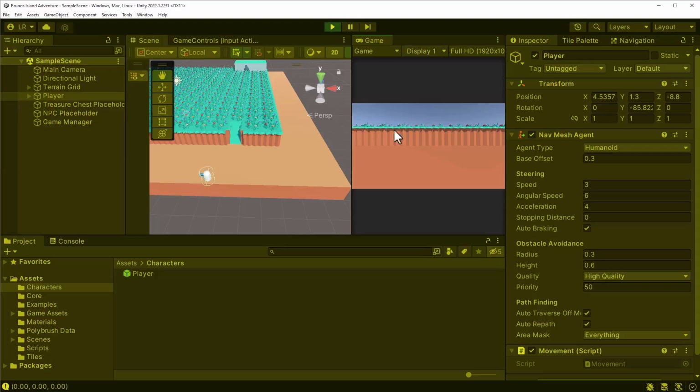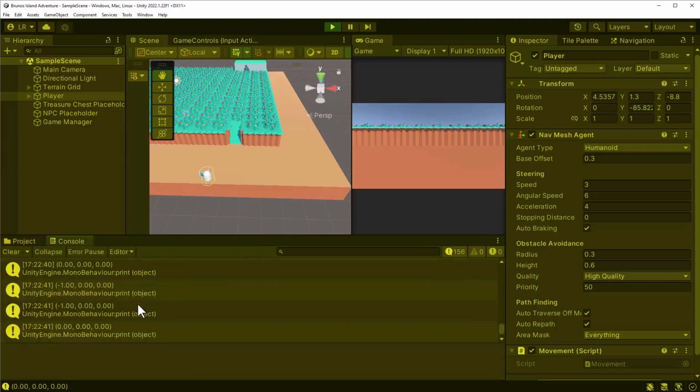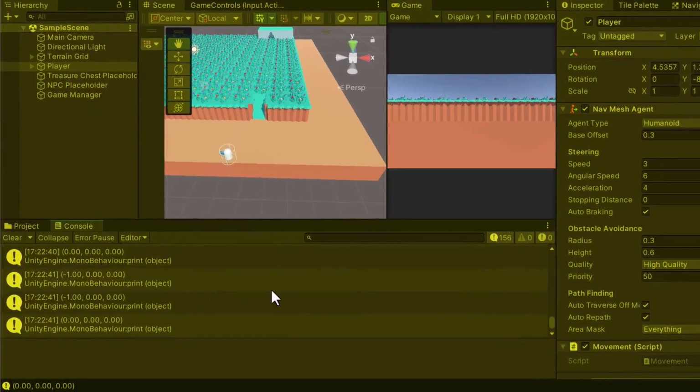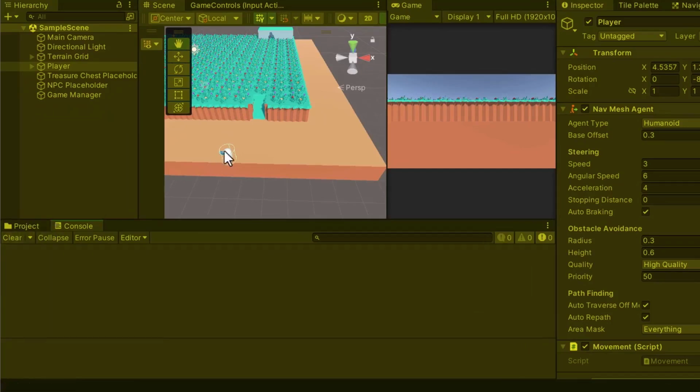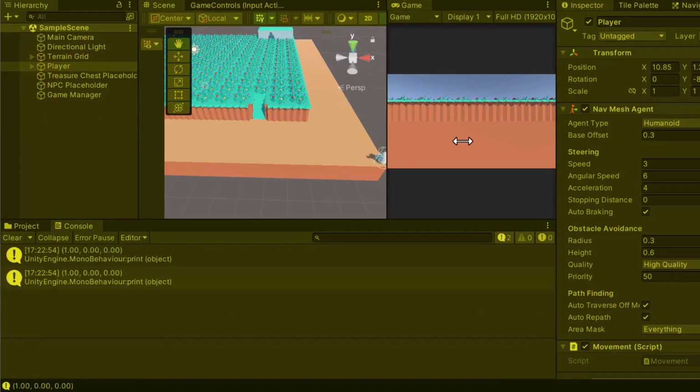If we look at the console, the movement vector variable continues to be logged. I'm going to quickly clear the console. Next, I'm going to move right without releasing the key. In the console, the movement vector variable has been updated to 1, 0, 0. While it's set to this value, the move method constantly attempts to move the player. The moment I release the key, the vector gets reset to 0, 0, 0. But why? The input system will automatically reset the vector after the key has been pressed.